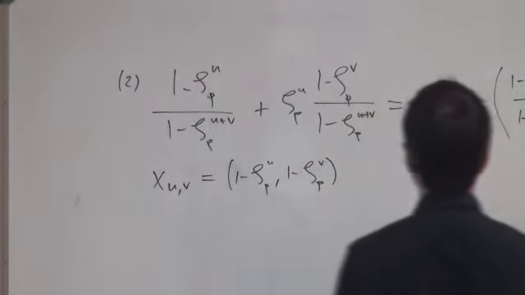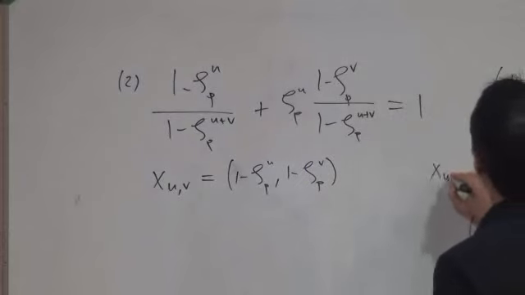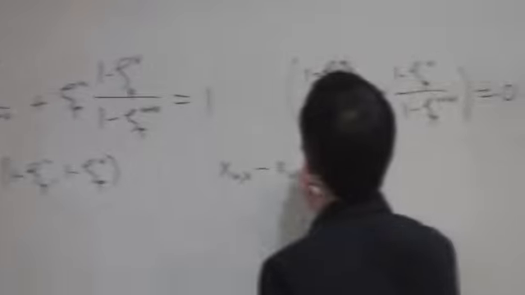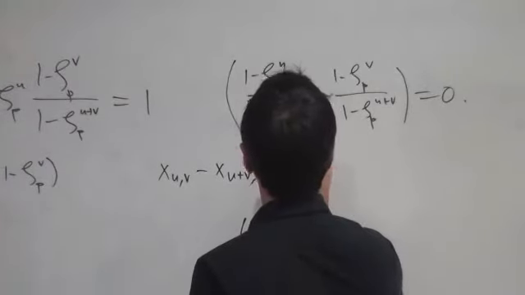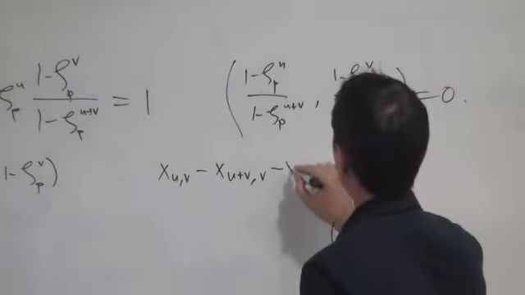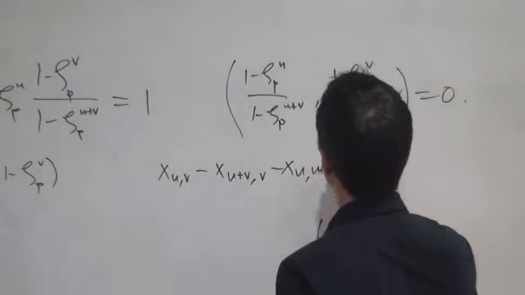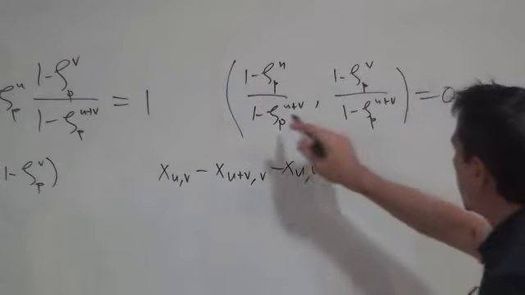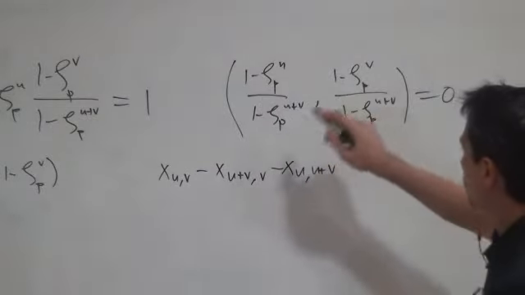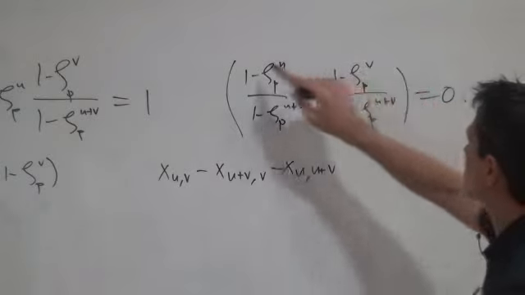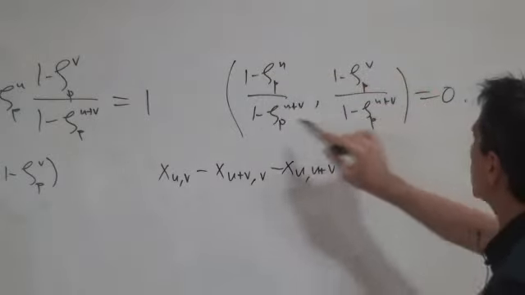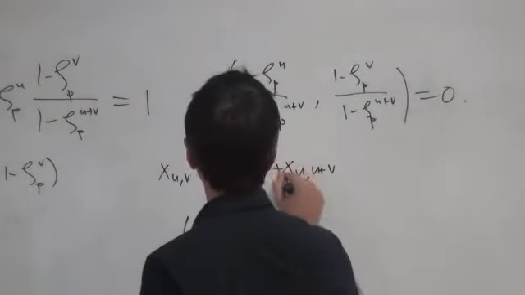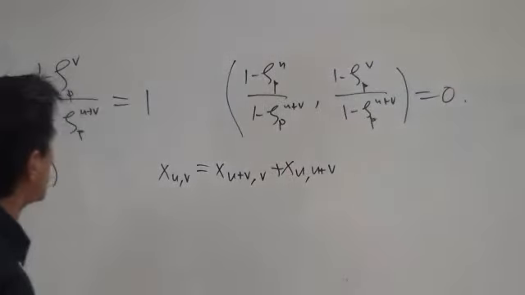So then what is this saying? It's saying that x_uv minus x_{u,u+v} minus x_{v,u+v} equals 0. Because you see, there's four things, right? I'd use bilinearity. So it's this paired with this, this paired with this, this paired with this, this paired with this. But this pairs trivially with this because it's antisymmetric. So this is x_uv, that sum.